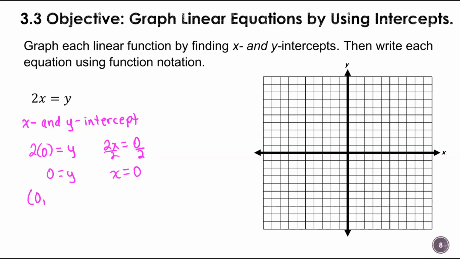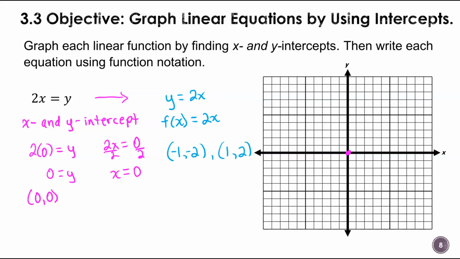And I can't graph a line with just 0, 0. So I have to find some other points in order to graph. This equation is actually already solved for y, right? So it's y equals 2x. Function notation would be f of x equals 2x. So it would be easy to find some other ordered pairs. Let's do -1 and +1, right? So -1 times 2 and +1 times 2 would be 2, right?